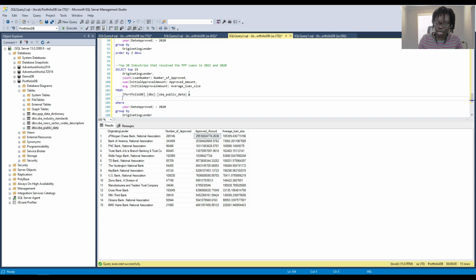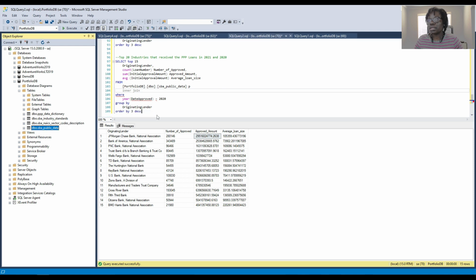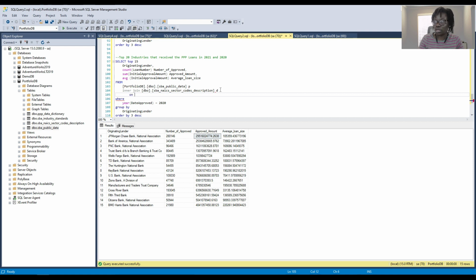So I'd say P public, and then I'll do an inner join to this table we created. Okay, inner join, I'll call this description, and I'll do the joining on the column P.NAICS code equal to D.lookup code. Remember, the lookup codes have only 2 characters, the numbers 11, 12, right? So now what I would do is that I would do something called the left. It's also another way to substring data, but this time I want to substring from the left side of the string. And I'll do the first 2, left 2.